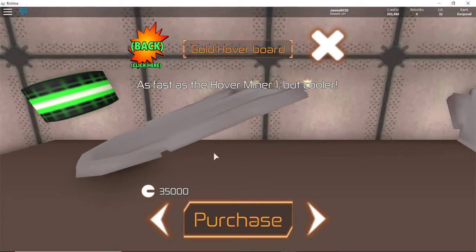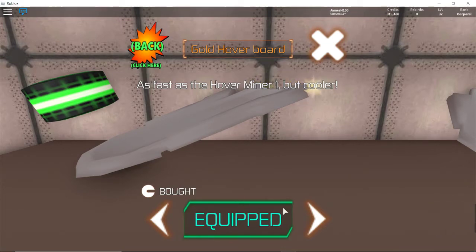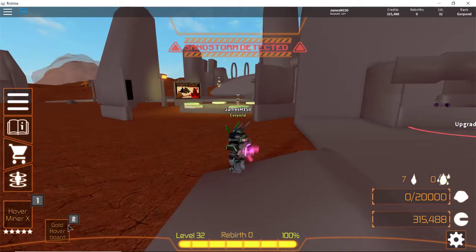So yeah, I don't know if I wanted to get this for 35,000. Doesn't really make sense to get it because it's just as fast as the Hover Miner 1, but cooler. So I guess I'll get this. Normally I wouldn't do that, but I just kind of want to have the shiny stuff. See if it's any cooler.